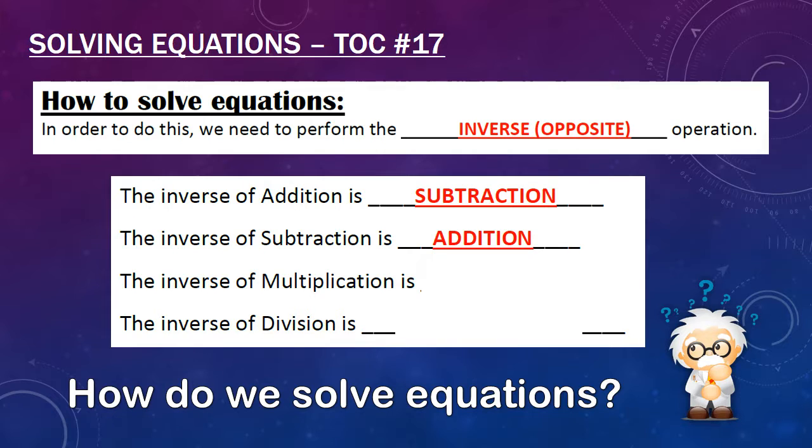For the inverse of multiplication, if we go back to our inverse property of multiplication, it involved the reciprocal. And we know from using fractions that a fraction is merely a division problem. That fraction bar actually means division. So the inverse of multiplication is actually division, and the inverse of division is multiplication. So you need to know those partner operations, and that one operation is the inverse of the other.